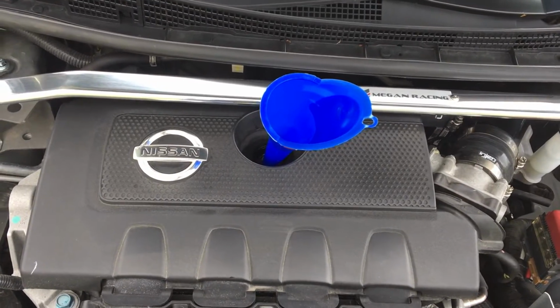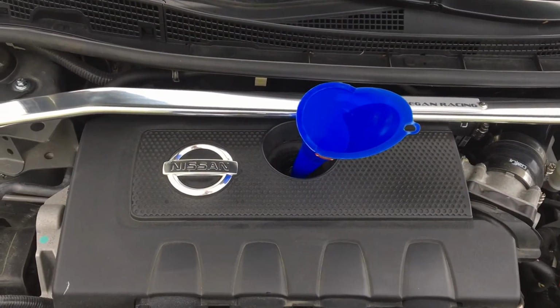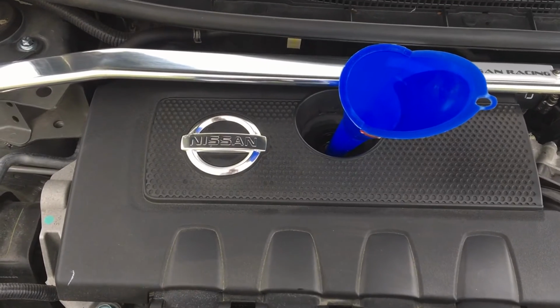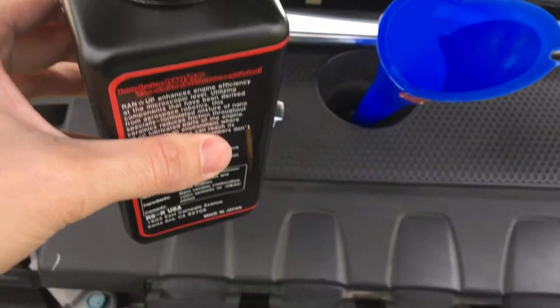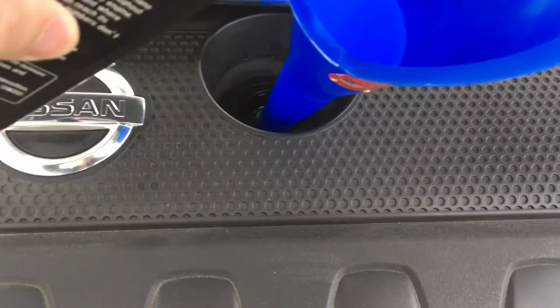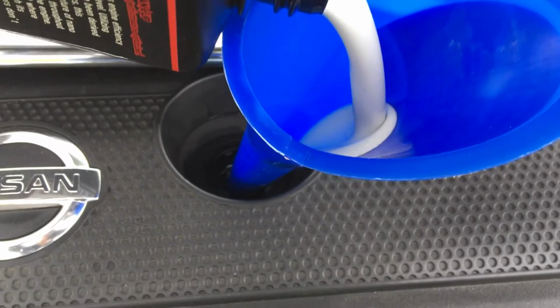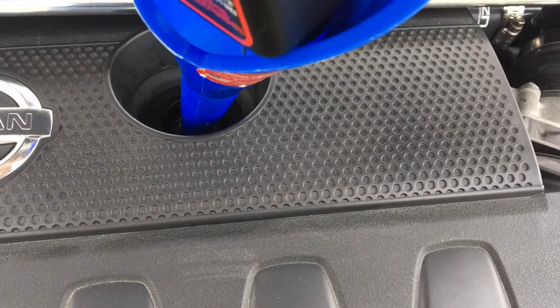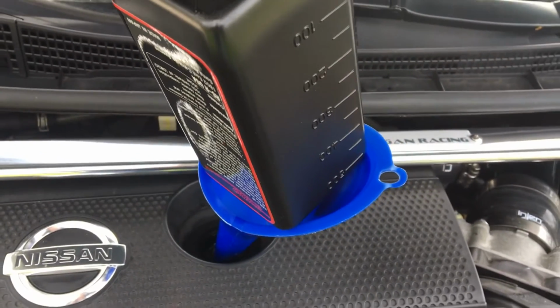Just to show this really quick, as you can see, I took the oil cap off and I put an all-purpose funnel in through where the oil goes. I already shook this RSR Ran-Up, so all I have to do is pour it in. And I'm just going to let that sit for a couple minutes.